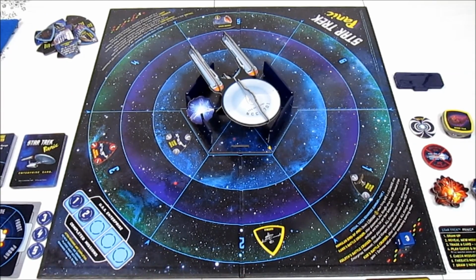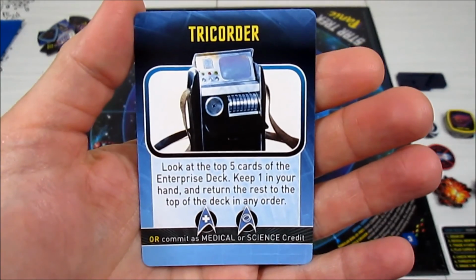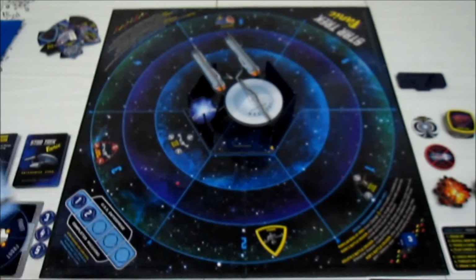And now we're still into maneuvering and playing cards. So I'm going to have to think about this, or we're going to come back for more card playing, more maneuvering with Sulu. Okay, so I think Sulu is in fact going to play the tricorder, which is look at the top 5 cards of the Enterprise deck, keep 1 in your hand, and return the rest to the top of the deck in any order.